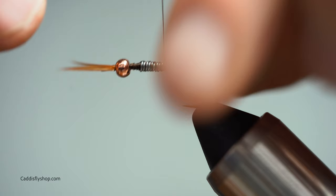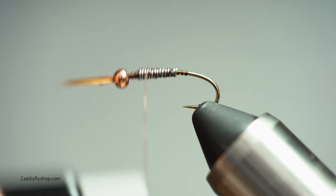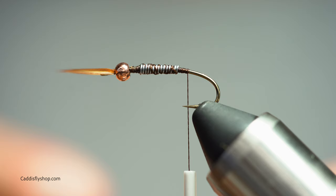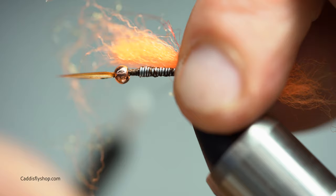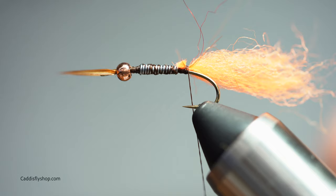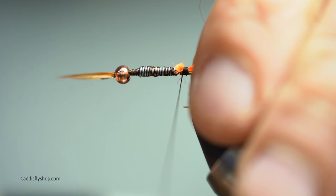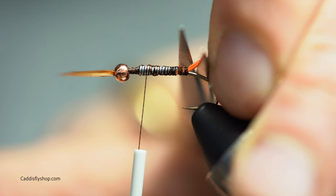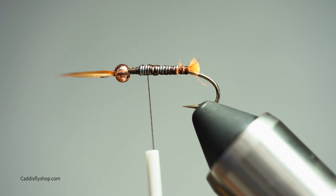Put a little bead in the front there. I'm going to bring it back once again — I'm using a little foam here, clown foam. I'm going to give this a little hot butt. Just lay down a little piece, a couple of loose wraps, tighten it up, tie that off. We do want to build a taper on this fly. One cut — there's my hot butt. I love that hot butt; it sticks out and gives the fish something to see.